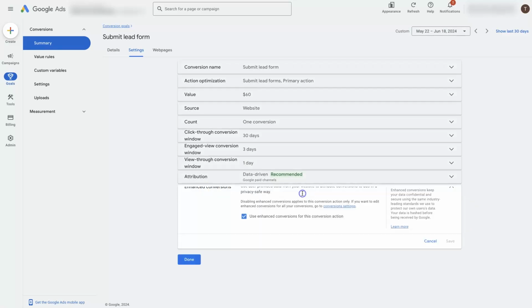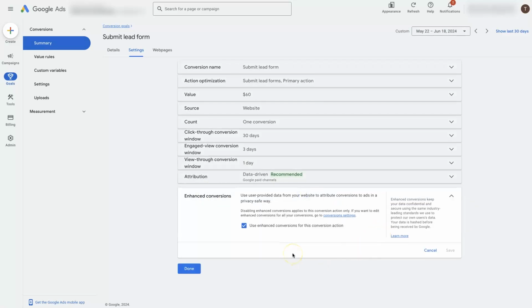And then you have the enhanced conversion tracking. And enhanced conversion tracking is a new thing that they're rolling out where it's going to safely pass the user's data into Google Ads. So Google and all browsers are starting to get rid of cookies, which are basically just little bits of information that get stored on people's computers and phones when they're browsing the internet. And it shares data so that Google knows who's clicking on what ads and all this different stuff. Don't really need to get too deep into the weeds on that. But they're starting to get rid of that for privacy reasons.